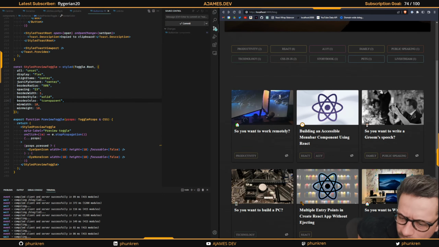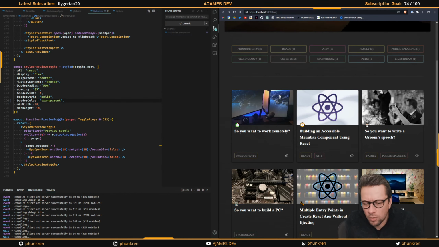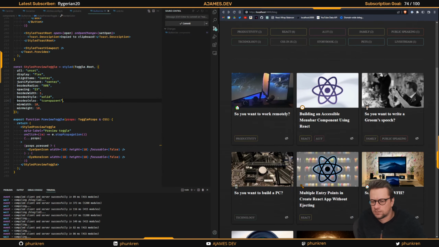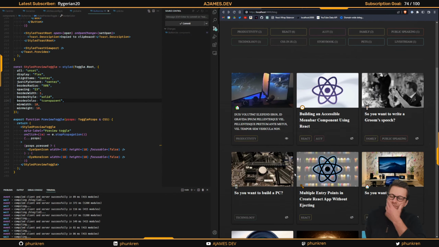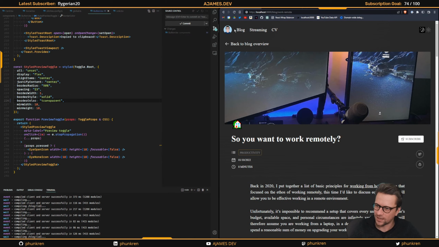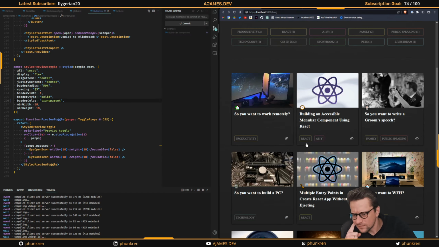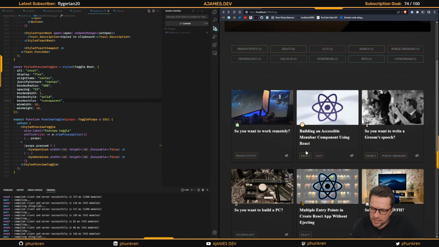Could just do that because it's not really important. Oh, it's too inconspicuous now. You also don't know what the hit area is, but it does blend in a little bit better.